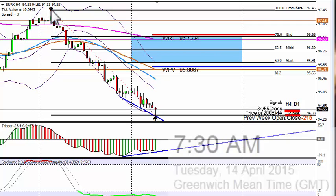We need to flip from the high to the low. And most of the pairs this week, guys, we will look at the 4-hour charts because we had those nice drops. So if we flip it, we've got a zone starting at 95.91 going up to 96.68. Now that's a potential trading zone for the week.